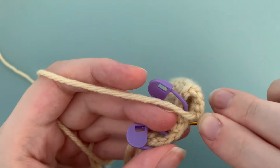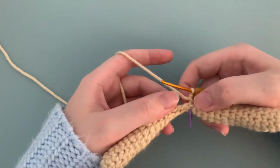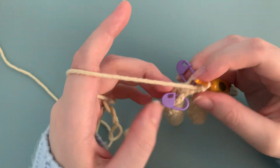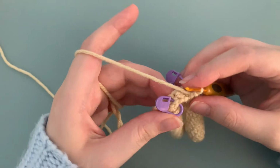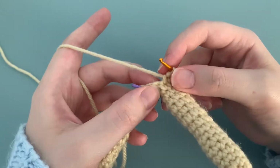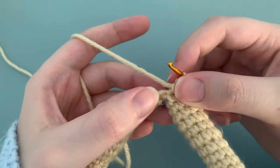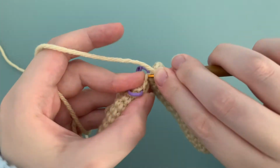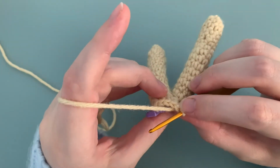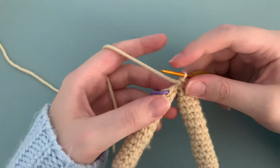Go under this stitch here, okay? And that might be kind of confusing, but just think about it that you're still trying to get to the point where your chains look like these, right? They look like they're more protruding at the top. So in order to do that, as we see on the bottom here, and we only do this two times, first at the beginning and now here, we're going to go under this top loop. Because if you can see here, it looks like we have two chains on the bottom. We're going to go under this top loop and we're going to single crochet, okay? And see how that pulled it up a bit higher, right? Because before this wasn't as high. I don't know if that makes any sense, but hopefully it does.